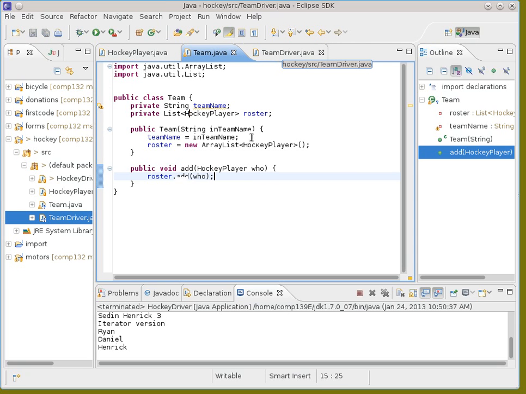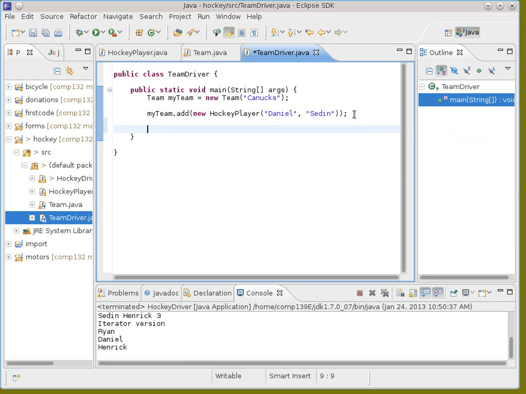So in the driver now, suppose I was curious and I wanted to find out how many people I'd got on my team to see whether I'd reached the limit of the people who were allowed. I would say my team dot size, tell me how many people are there. Then I would say int current team size is, go talk to the team, person who's in charge of the team, tell me how many people you've got.